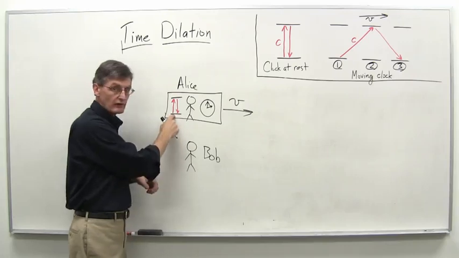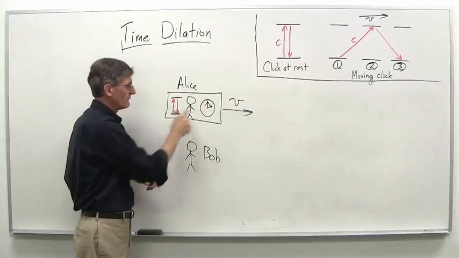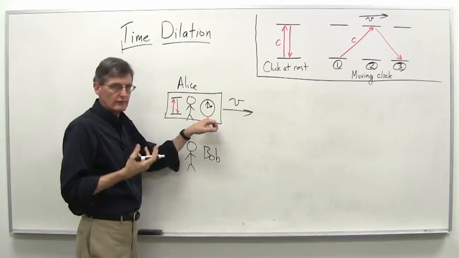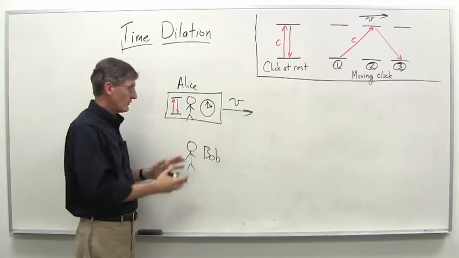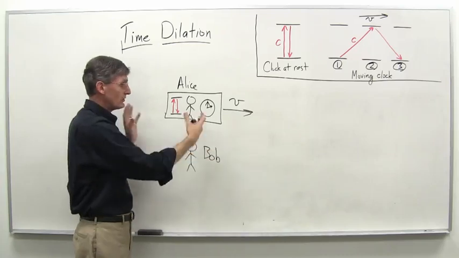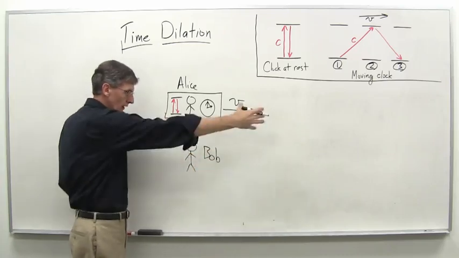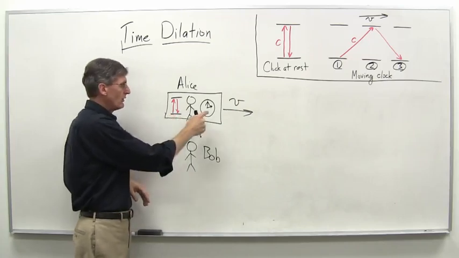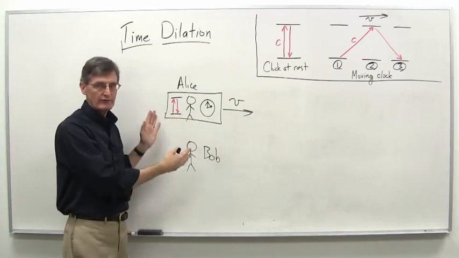Because this one is running slow, as the analysis says, but we're assuming this clock runs normally. So now Bob has a series of photographs that show that as Alice goes by here, this one runs slow, therefore they get out of sync. We're assuming they start off in sync with each other.